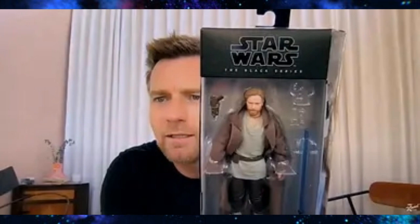So, there was some Ewan McGregor, I guess he's just doing a guest spot on Jimmy Kimmel Live. Now, by some strange force in the universe, my TV had Jimmy Kimmel Live on, because I don't watch him anymore. Since he left the Man Show, he was second fiddle at Man Show, then he went downhill with his own show. But anyway, Ewan McGregor was on. Of course, everyone loves Ewan McGregor. We've got to watch him. I want to hear what he's going to say about his new show and all that. And then he whips this out.